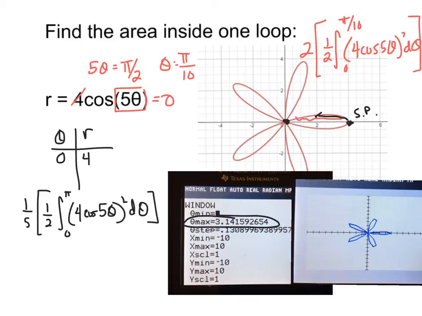So the nice thing about polars, there are lots of ways to do it. You just got to kind of play with the window and play with the intersection points where you want things to go. Remember, it's never a bad idea to just figure out where did my graph start, and since I knew it started here, I could figure out, well, when does it get to 0? When does it get to the origin? So I set this equal to 0 and then solved. The cosine of pi over 2 is 0, so that means that 5 theta must be equal to pi over 2. All right? So some different methods for solving this problem.